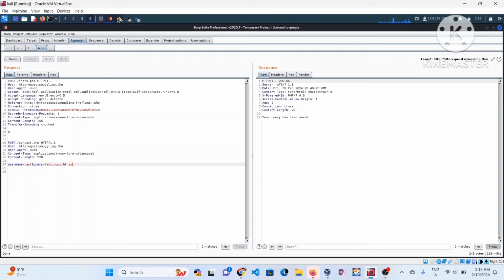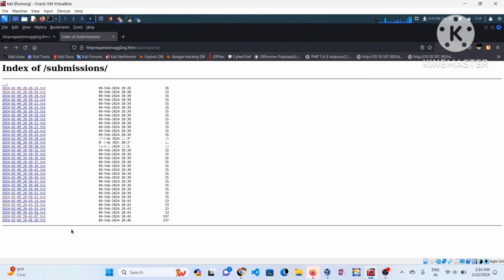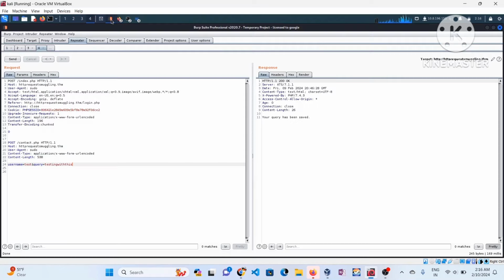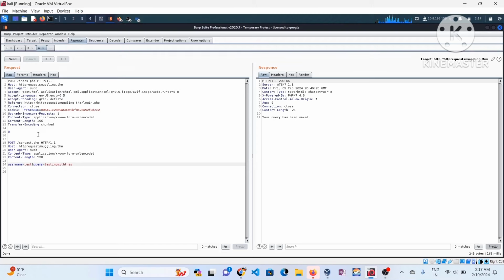So I should be getting only the second response, but you can see, okay, this is the page. It is 537 KB. I sent only test and test, but instead of that I'm also getting the first part of the request. So that means I was able to smuggle 2 requests at a time, whereas I should only be able to send the second request, because I've already sent the first. So this particular server is basically vulnerable to CL.TE. That means the first Content-Length is being understood, and it is taking the entire thing at a time. Okay, so I hope I'm clear.